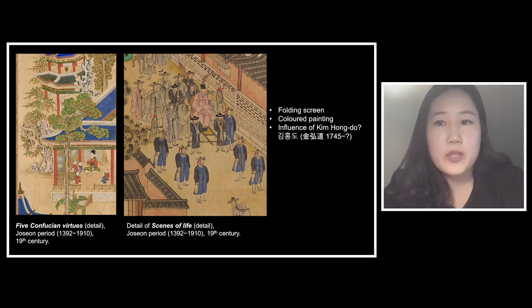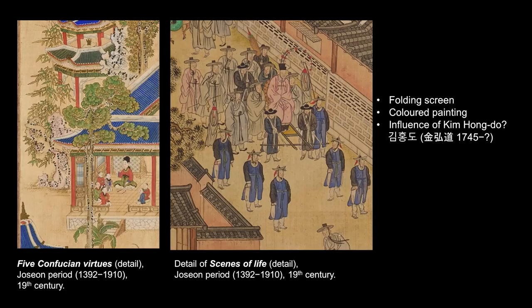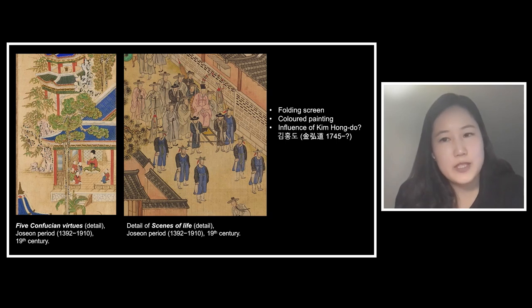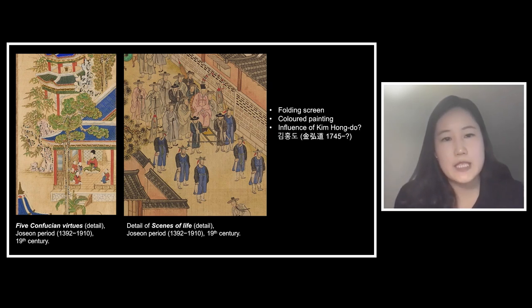From now on, I am going to focus on two paintings that have just been conserved through the Amorepacific Project. Dating to the 19th century, both are highly colored folding screen examples of what might be broadly categorized as figures in a landscape or genre painting. Both works reflect the Confucian ideals that were embraced by the court and upper class of Joseon period society, about which I will talk more later. And perhaps most interestingly, both screens appear to be regarded as models after original designs by Kim Hong-do, a prolific court painter who is considered Korea's greatest master of genre painting.